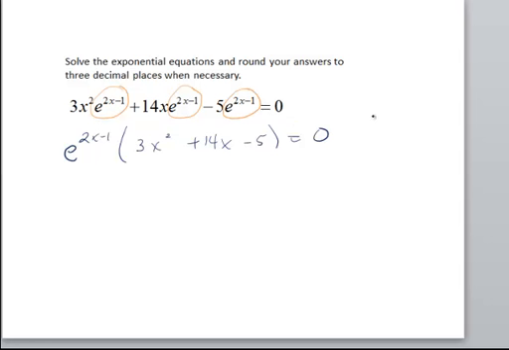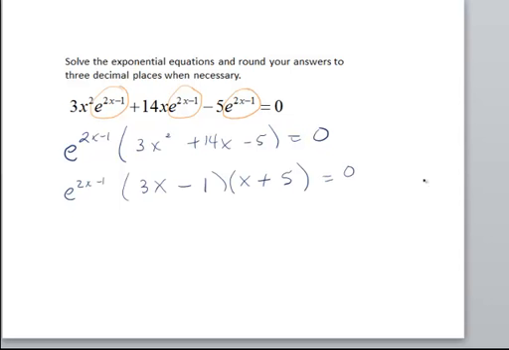Okay, so now I have this product set equal to 0. Keep factoring. Looking at our polynomial here, I'm going to use trial and error to factor it. So we get 3x and x, and with the 5, it's going to have to be 1 and 5 or 5 and 1. You play around with that a little bit. 1 and 5 will work. You have to decide about your signs. Plus 5 and a negative 1 will give us what we need. You'll want to go off on the side and FOIL and double check.